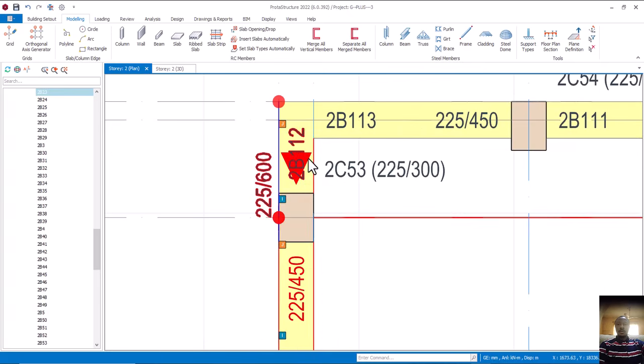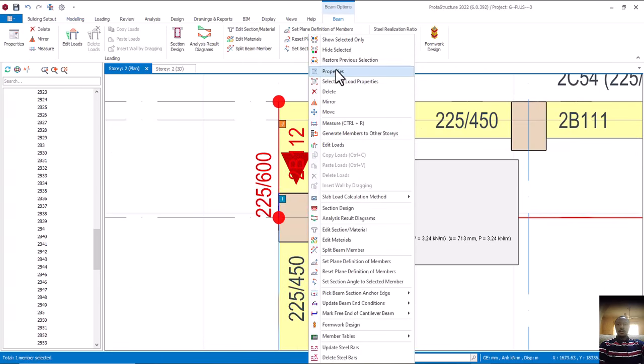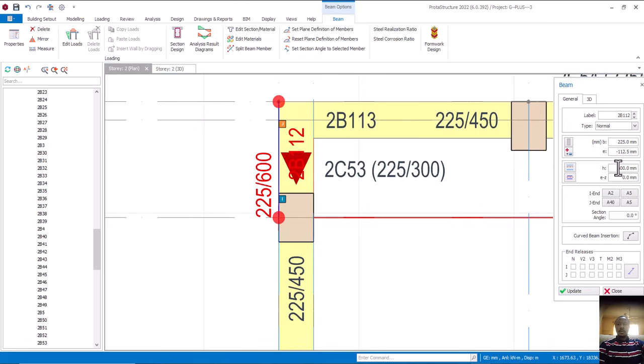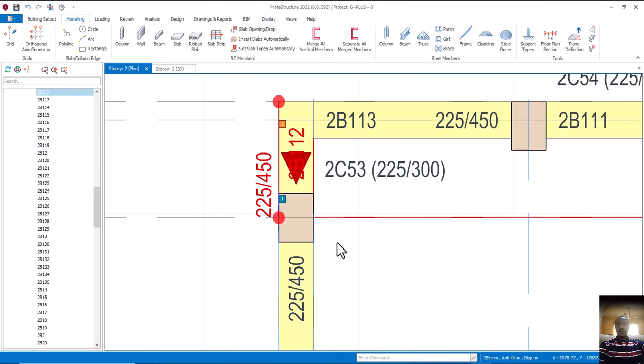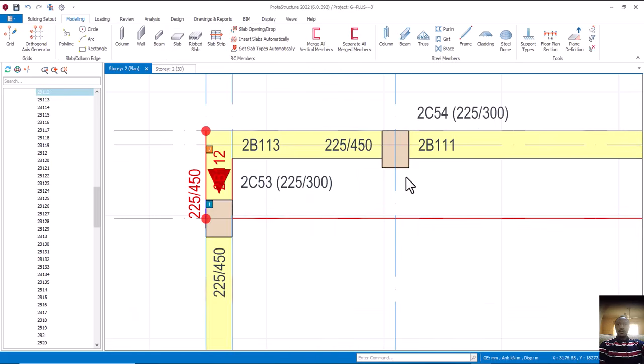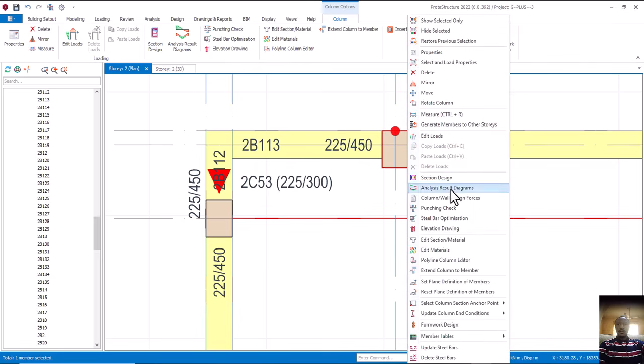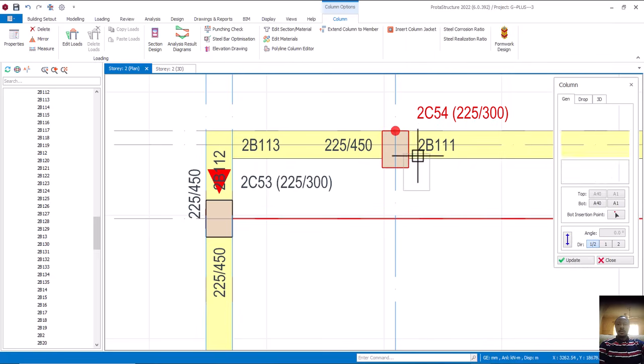That should be the same thing with this. Yes, update property, and let me update to 450, update. Okay, that's fine. So orientation of this has to change, so click on this, right click and property. Let's change the orientation and then come here and turn this one to 225 and this one to 300.